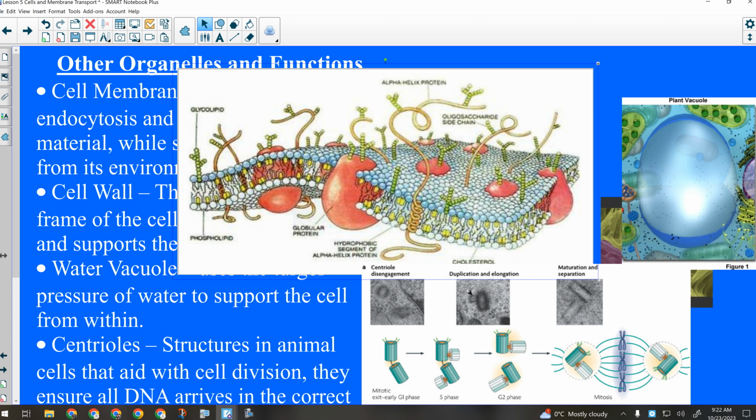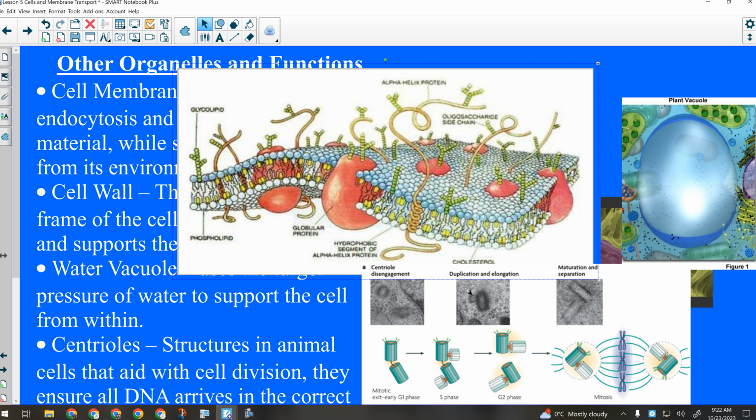But embedded in the membrane, remember I said it was like Jell-O salad? So there's like fruit embedded in the Jell-O. Well, that's what the cell membrane is like. There's all kinds of stuff embedded within that membrane. There are receptor proteins, glycoproteins, phospholipids, globular proteins, transport proteins, carrier proteins. There's all kinds of stuff embedded in the membrane that makes it far more complex than just this layer that surrounds the cell.